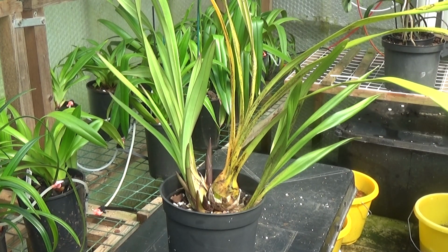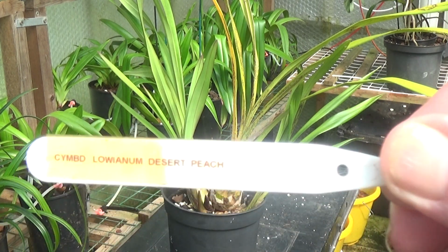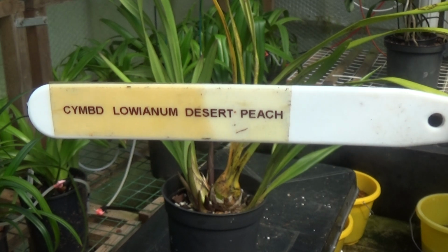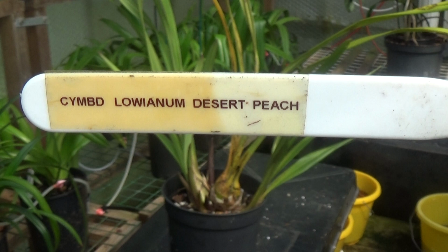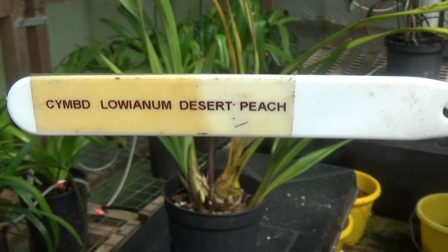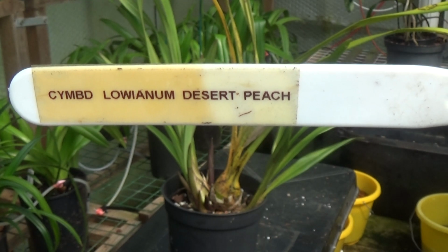Well, this is the first one I'm going to have a look at, and this has got a label on it. I've just found it tucked away, and it's this. Now, I don't know whether this is the right name or not, so it was stuck in there, so we'll go by it. And if it ever flowers, we can see if it's that or if it's not that.